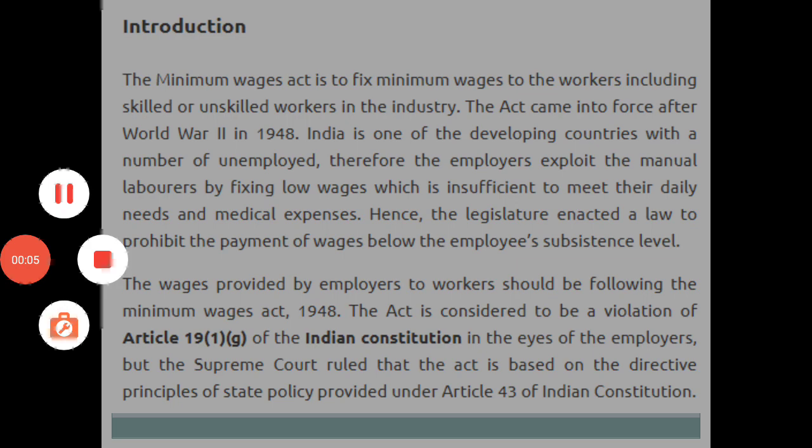When we consider the labor intensive technique, the countries where the labor force, that is the human resource, is available in abundant quantity, such types of countries primarily focus on the labor intensive technique. Getting it?